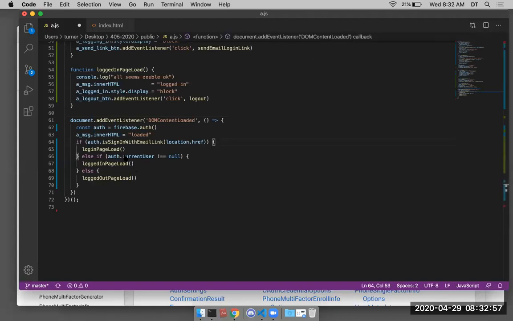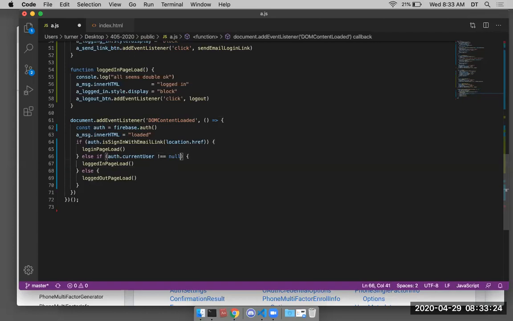I still don't understand this, but I think maybe what happens is this auth current user changed its state after this method runs. So I'm going to test that. Basically, this is coming up in an unexpected situation.